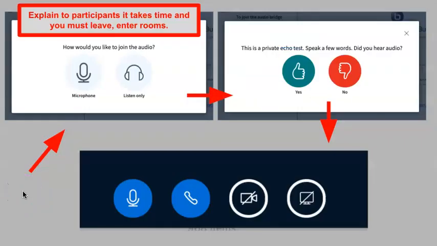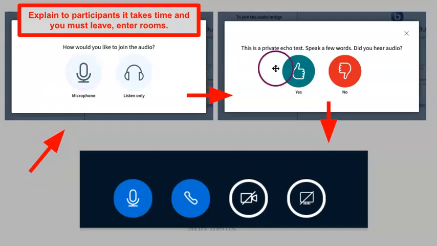The last thing to be careful with, and you need to explain to the participants before you start all this breakout room work, is to warn them that they have to turn on and turn off their mics. When you leave a room, you've got to exit with your audio, otherwise your audio will be left in another room. I don't know why Big Blue Button's done this, but it's quite a funny process, and it takes time. You have to join with your microphone.